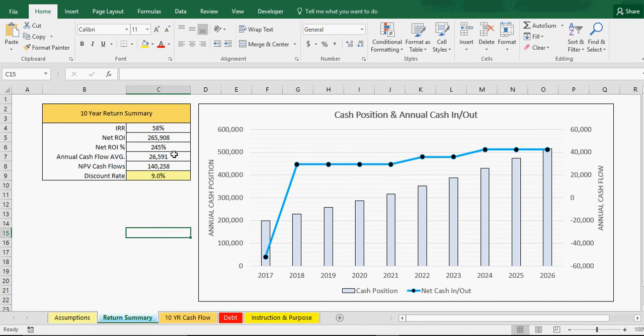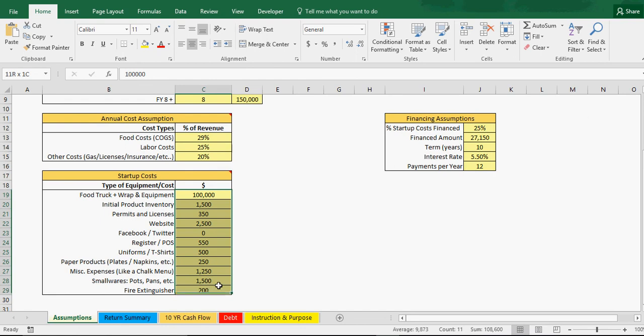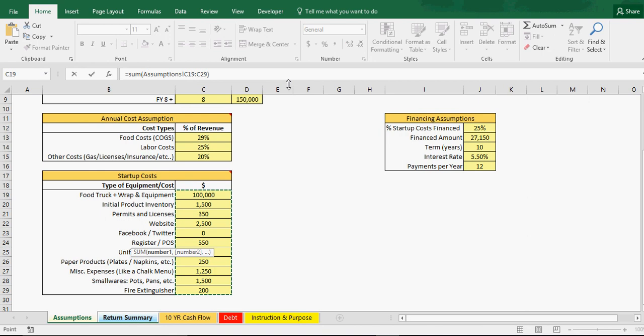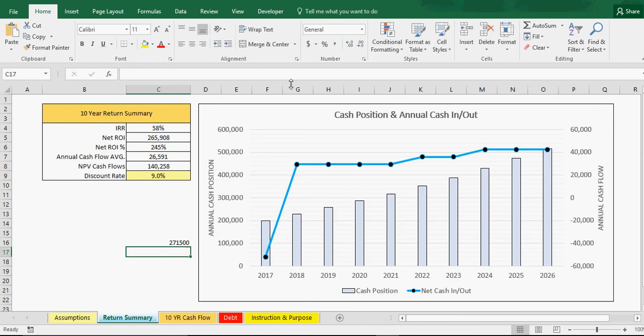You've got the percentage. So this is saying out of all the cash you have coming in, what's that as a percentage of your investment? So if you've invested a total amount of 108,000, you've got 245%. So that's about 2.5 times, which makes sense. Let's see, does that make sense? 271. Yep, that is right there.